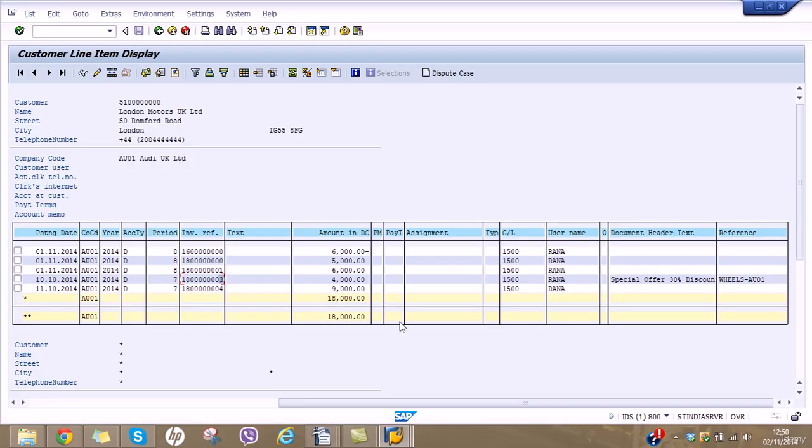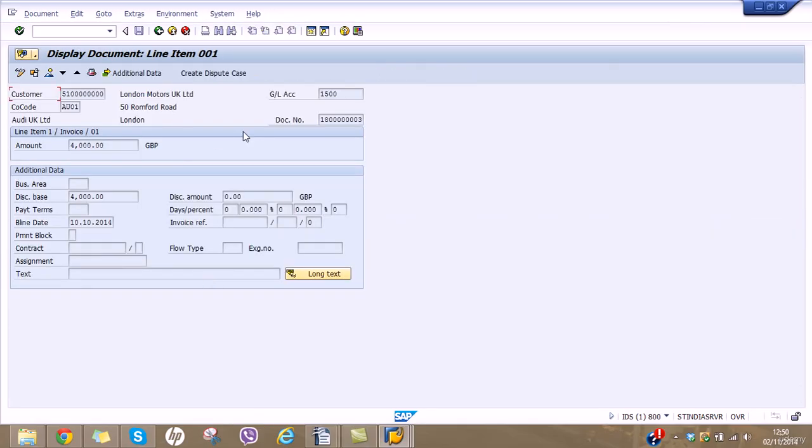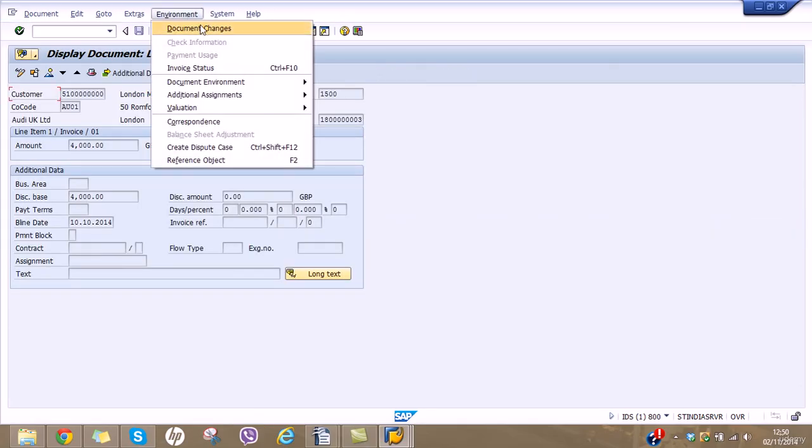Now the manager came next morning and he saw that somebody has added document header text and reference, and he wants to find out which end user has done these changes, which changes were done, what were the old values and what are the new values, and who is the user who has made changes. So in order to find this out, he will go to the document 18003 and go to environment and click on document changes.